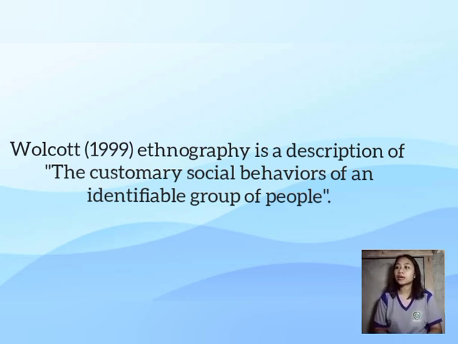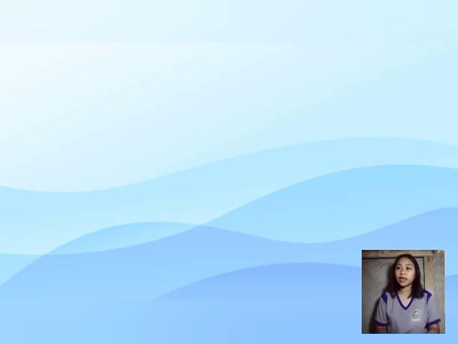In simple words, it is the description of people and their way of life. On the other hand, ethnolinguistics is concerned with the study of the interrelation between a language and the cultural behavior of those who speak it. To sum it up, ethnography and ethnolinguistics pertain to culture, language, human behaviors and beliefs, and how individuals are shaped by their social environment.